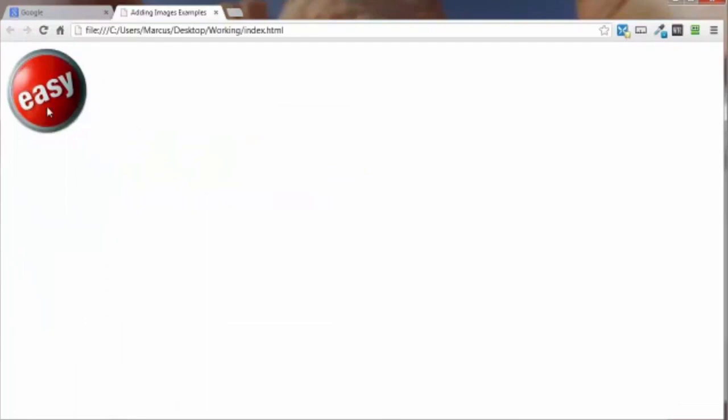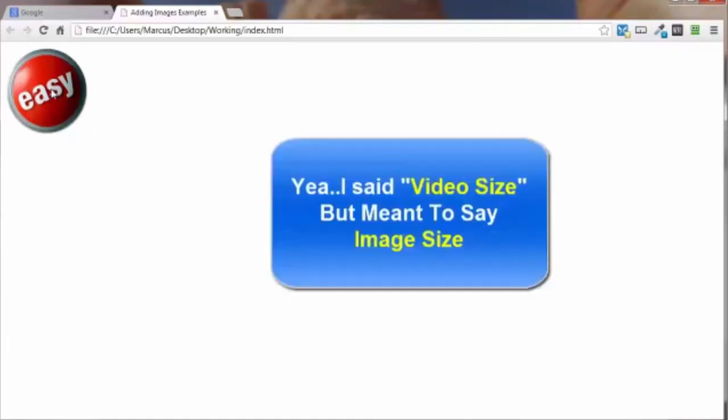Now the drawback to this, even though it works just fine, is that the browser actually loads the original image size and then it scales it down based on those additional attributes. So in order to increase the speed of your page loading, instead of having the visitor's browser do all that resizing, I would go ahead and make the image the size you want it to be displayed, rather than having it be a large image and then putting in those additional attributes and having the browser do all that heavy lifting.